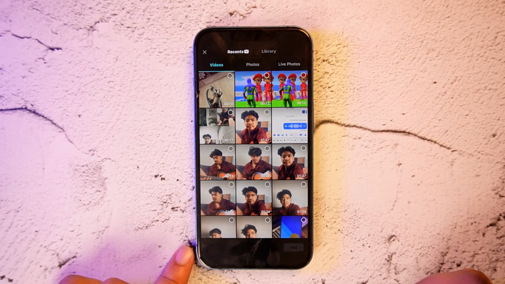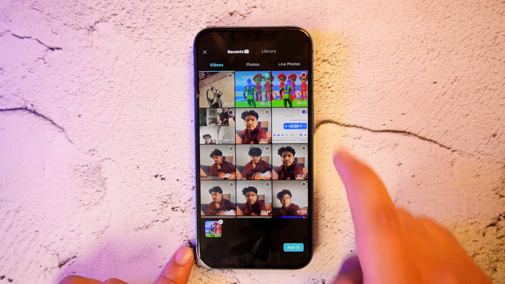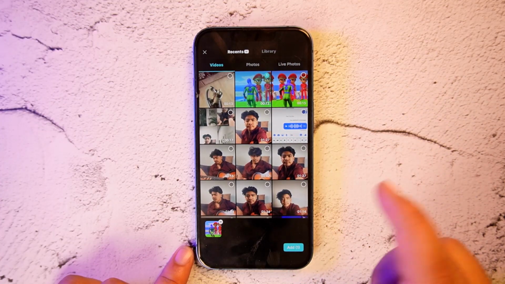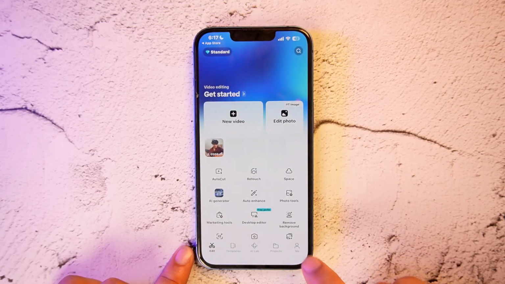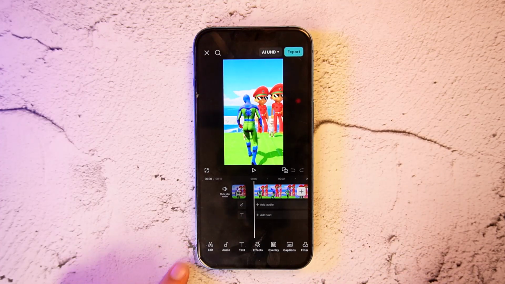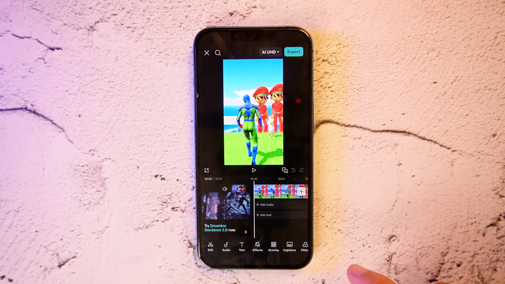But if you simply want to edit videos, you can edit your videos. Tap on videos and then proceed to edit it. You can also select multiple ones by selecting it and then tapping on next. So once you tap on add, it'll be loaded up. Now by default, it'll be added on the same video size, right?